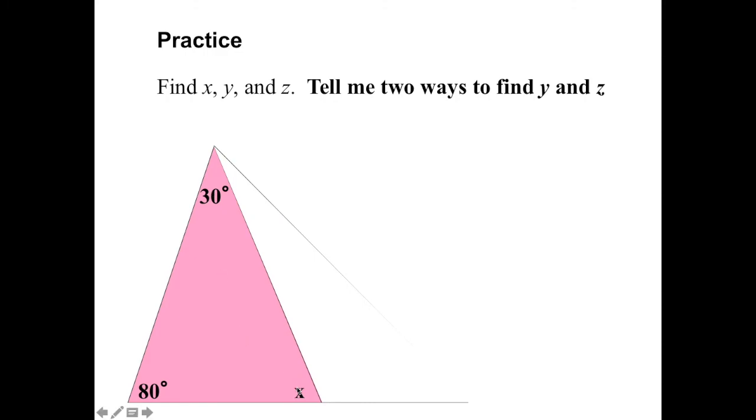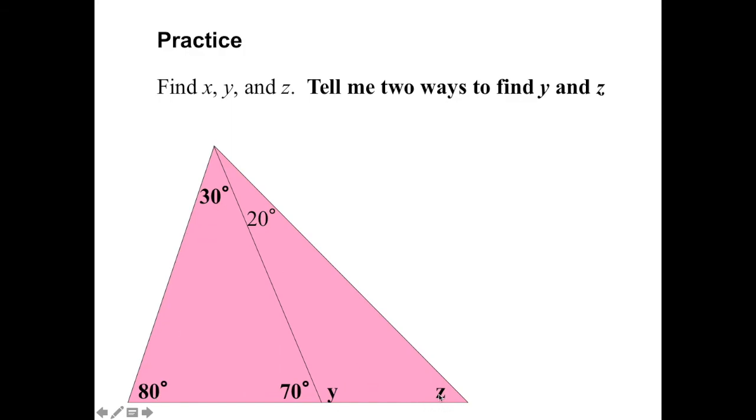So that's going to give you an easy way to get y, but what's another way to get y? Okay, so y is supplemental to this, so y has to be 110. Okay, what's another way to get y? Oh, y is also an exterior angle, so the remote interior angles would add to get y, and yes, this is a good way to double check your answer. 80 plus 30 does equal 110. Okay, we're good to go.